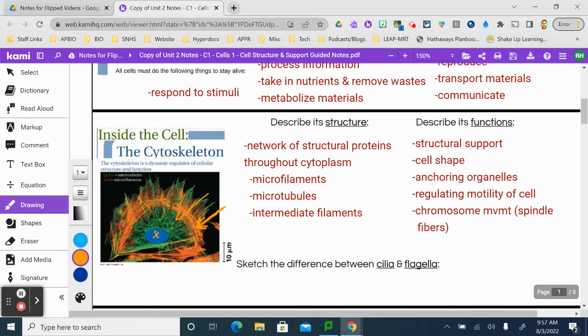We always talk about the fact that the substances inside of the cell can move all around. Well, really it's the cytoskeleton, these protein filaments, that will actually attach to them and are able to move and direct some of these organelles to proper locations. Regulating motility, we're going to talk down below about two very, very important structures that are built out of the cytoskeleton, the cilia and the flagella. As well as when we get to mitosis and meiosis, we are going to see things called spindle fibers.